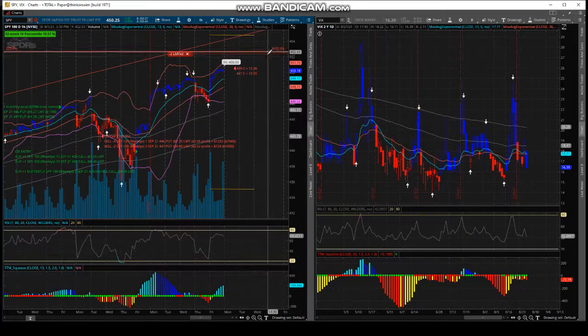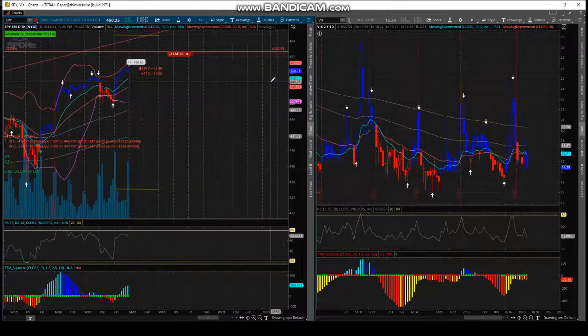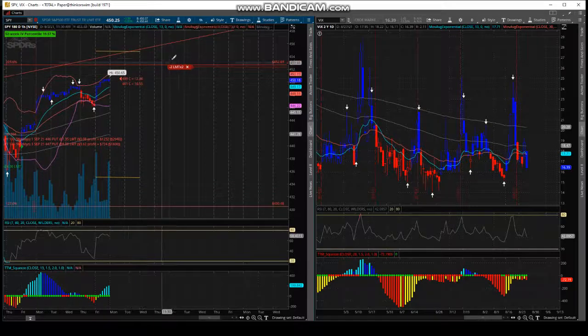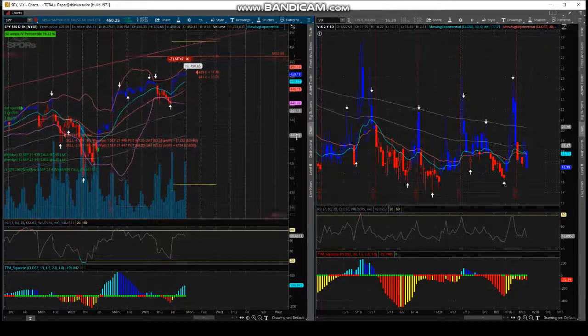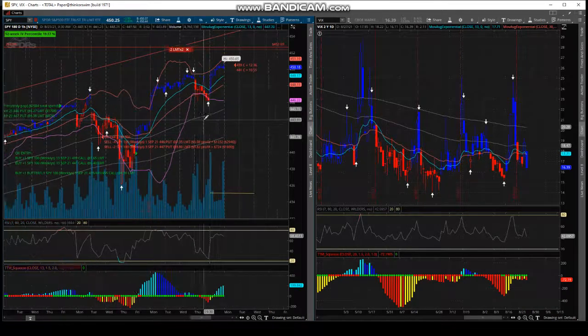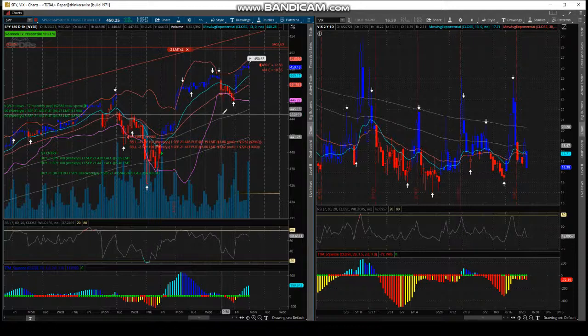If it can spike up to this, but I do have two weeks, so if I go out two weeks in time to the 13th, which is here, it could continue to rise and it could come up higher, but I'm expecting it'll hit resistance at this line at the 452. So if it hits that, obviously I will take profit. I've already got my exit orders set on that. But yeah, that is my S&P 500 trade, monthly trade, my VIX trade, if you want to call it that.